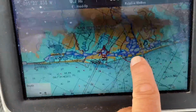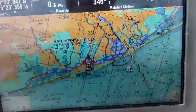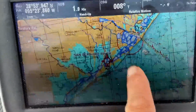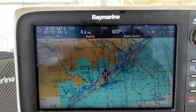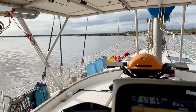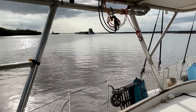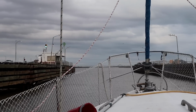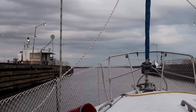Well, it's hard for a sailboat to stay in one place. So I don't know if you can tell, but we are going in circles. This is all the congestion at the river, the lock crossing, and these are all the people waiting. We're just spinning in a circle waiting because we really can't go anywhere. That guy just came through. We have a whole bunch of them trying to get through the lock, and we're kind of stuck in the middle of it. So we ended up waiting on 5 barges for nearly an hour before it was our turn.